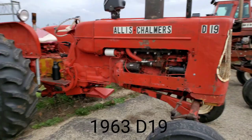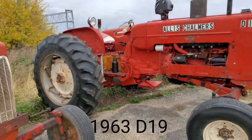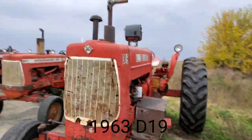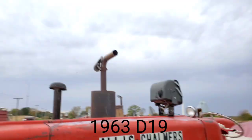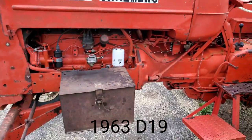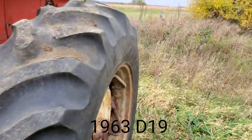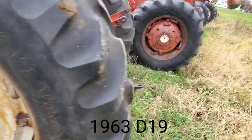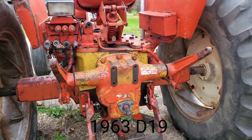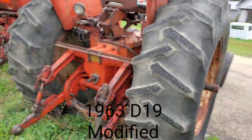Alright. Up over here, the gas D19. Pretty much all original here too. That's not original. 16-9-34s on that one. We have the arms for it. And we come over here.